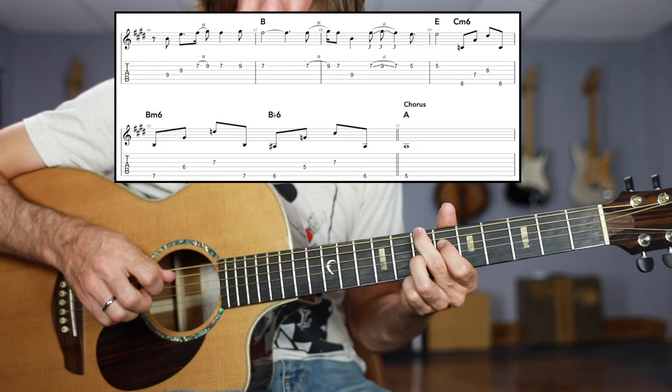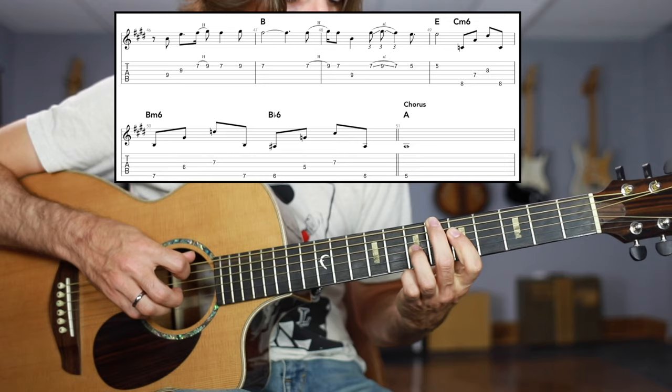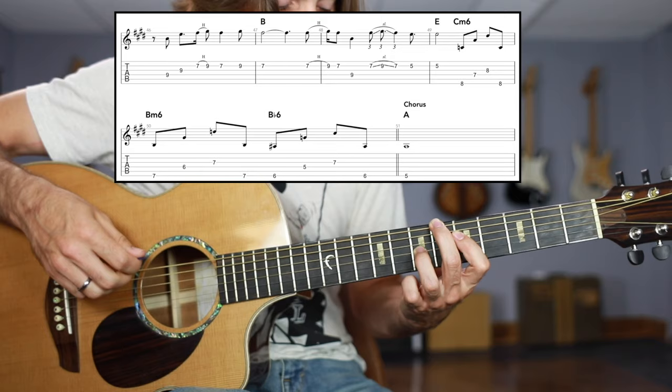All right, next I'm gonna switch down my middle finger and my index finger, but leave my ring finger right where it is. So. And then repeat the exact same picking pattern. Notice how I'm doing hybrid picking. If you want to just use your pick, that's fine, but I think it sounds a lot better if you can mix the pick and the fingers together.